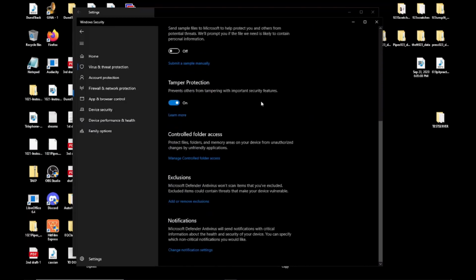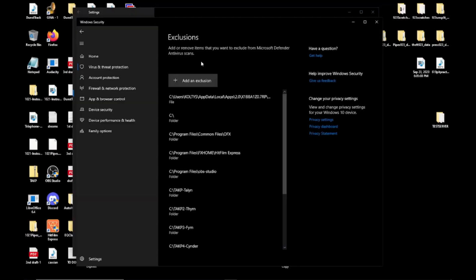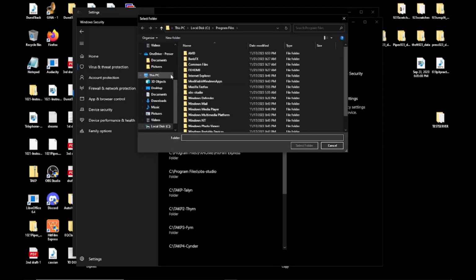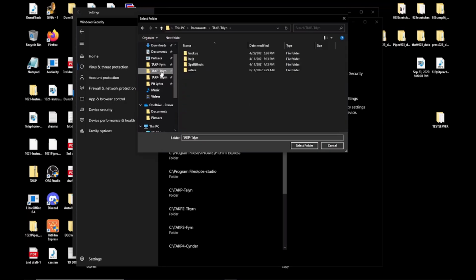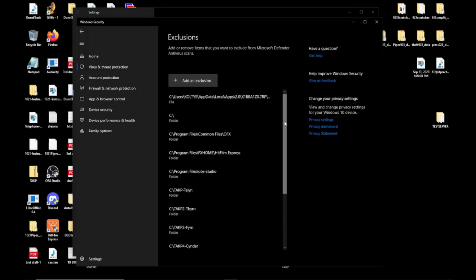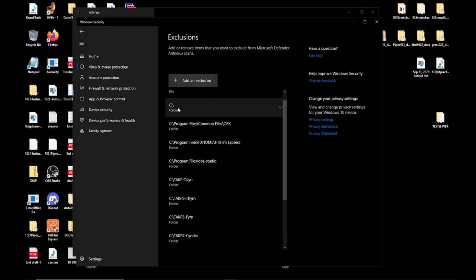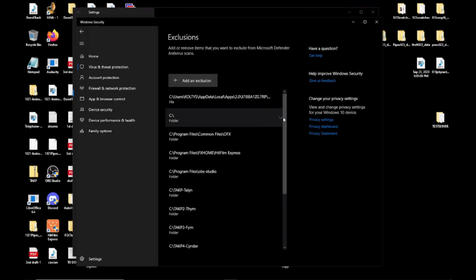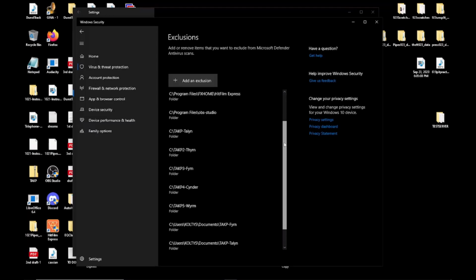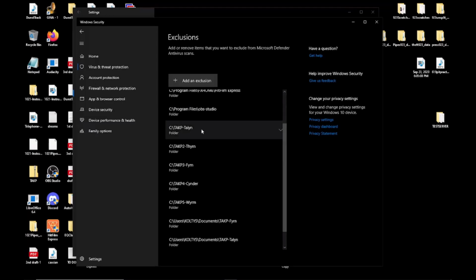At the bottom of this, you're going to find Exclusions. You want to click Add or Remove Exclusions. And what you want to do is add an exclusion to the entire folder. So then you just find your client folder. I've already got mine set up, so I'm just going to show you. This would be my client for Talon. I'd select the folder, and it'll get put in this list, right? This should not be on there. All right. So now Windows Defender is not going to throttle this.